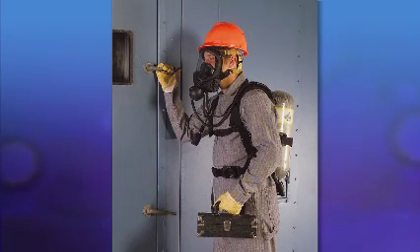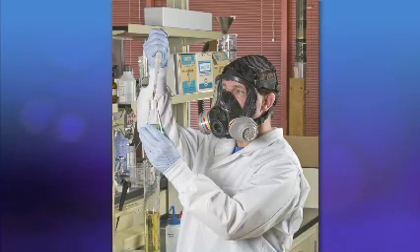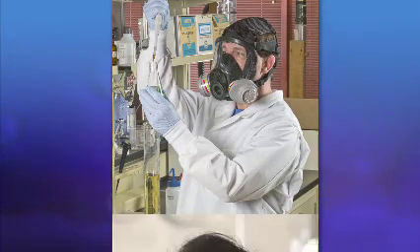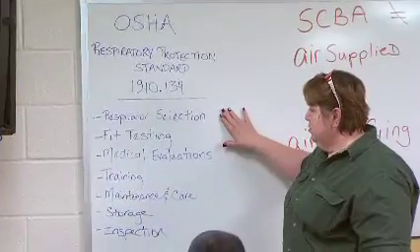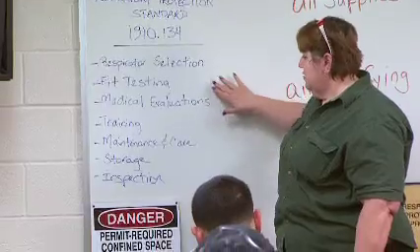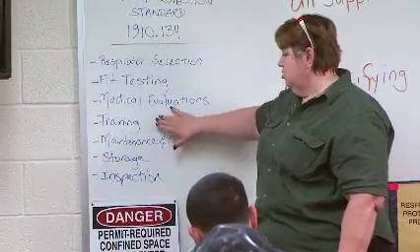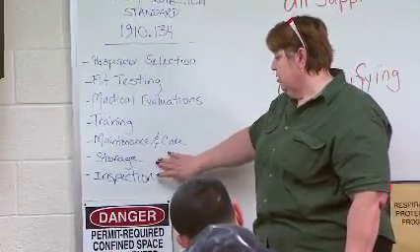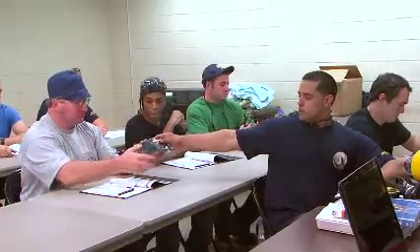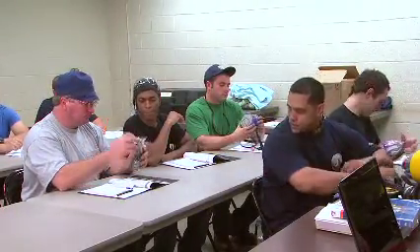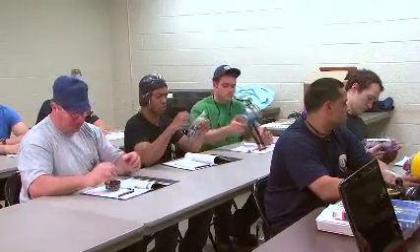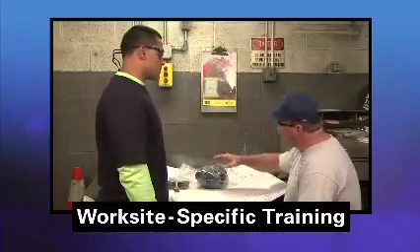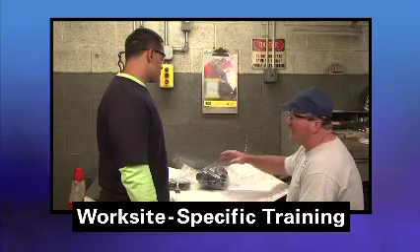This video has provided you with a brief overview of respiratory hazards in general industry and respiratory protection program requirements. There are many other things that you must know and do before you can safely use a respirator in a hazardous work environment. While this video may be part of your respiratory protection training, your employer must also provide you with additional training on respirators, including worksite-specific training.